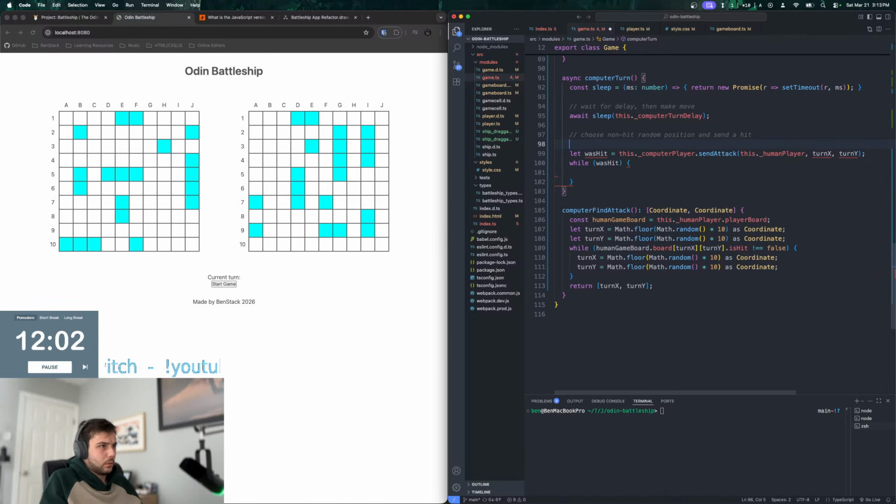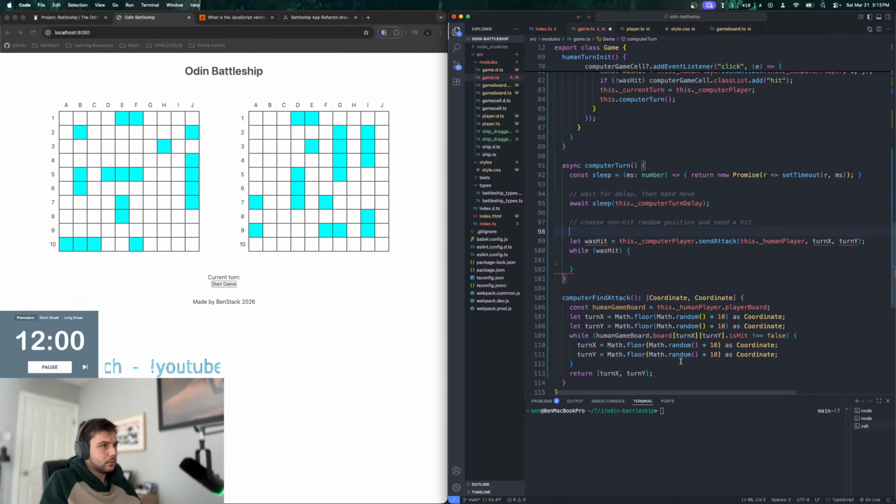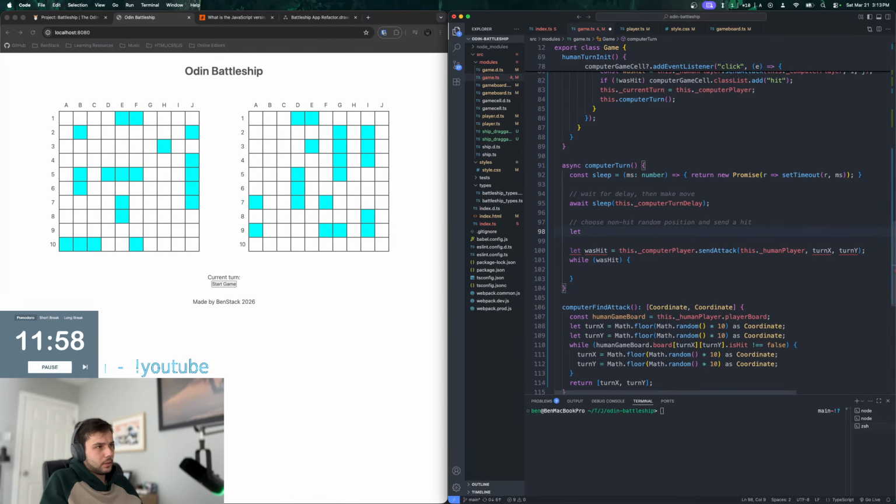And then we will say let attack position coordinate equal computer find attack at nothing. Okay.